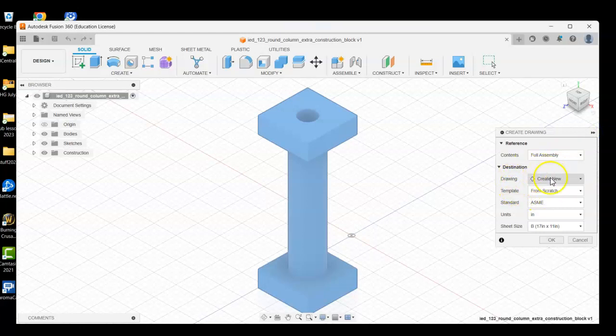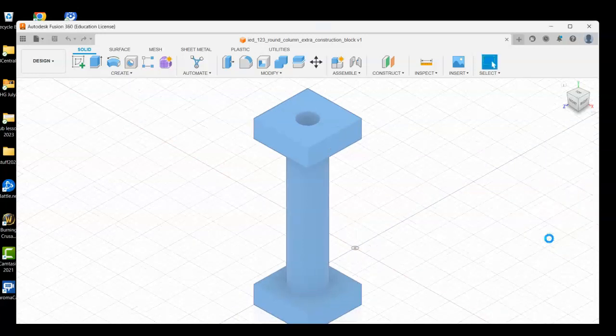Okay. Drawing, create a new sketch from scratch, ASME, inches. And I think they asked for 8.5 by 11. So let's try that. I think I'm going to try this one, the second letter A. I don't remember which orientation that is. It doesn't really matter. Okay, and then just click OK. So I did the second 11 by 8. Let's see if we get this correct. Click OK.